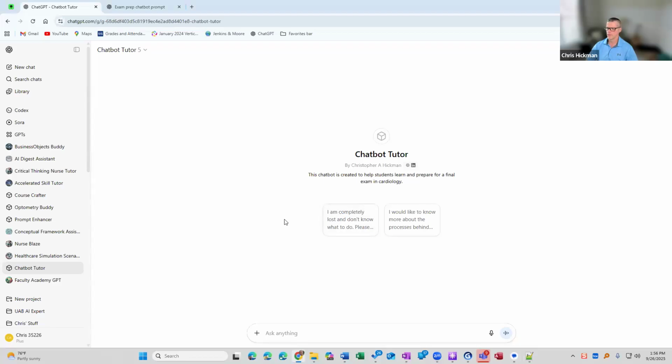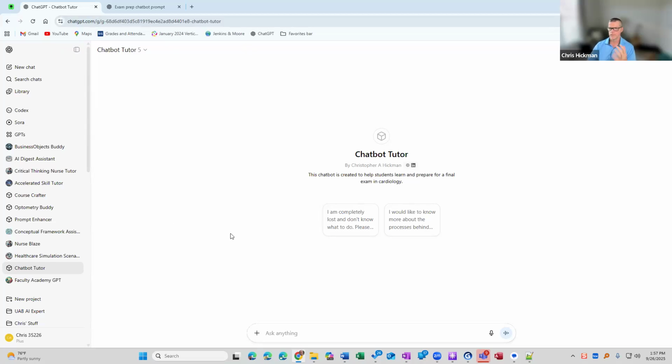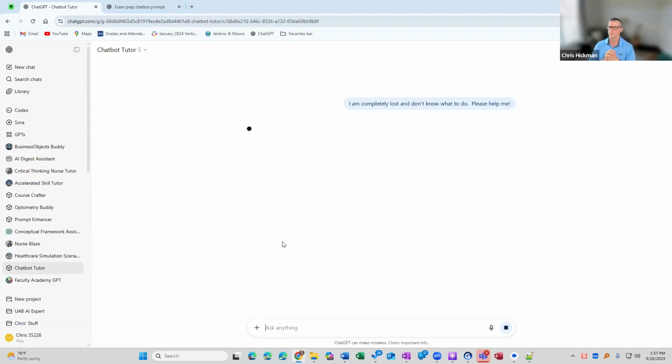But over here in my preview, what I would do next, after you have created the GPT, you have your URL. You can always go up here and copy this URL too. If you forget what your URL is, just go into the chatbot and then copy the URL at the top and then share that out. Then you go in and start what I would consider a pilot. So roll this out, start testing it yourself first. Take the role of a student, ask questions, be a completely lost student. Like if you wanted to go in and pick, I'm completely lost and don't know what to do, please help me. That's one of the conversation starters.